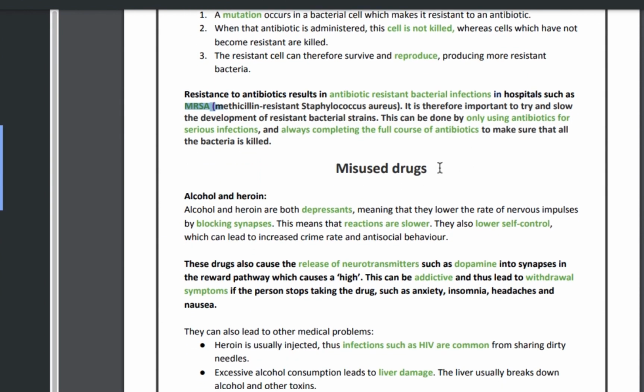Okay, now let's go to misuse of drugs. The misuse one. The one people abuse, the one you're not supposed to, and the one you ignorantly get yourself involved in that actually affects your entire metabolic system. First and foremost is alcohol. Alcohol and heroin. Now let's talk about alcohol and heroin. We group them because they are both depressants. They make you depressed. When you abuse alcohol and heroin, you become depressed. You'll be super depressed. You can become homeless.